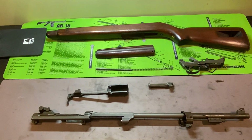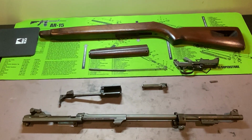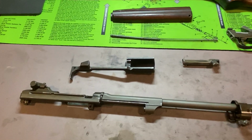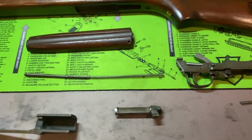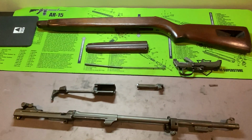And here is a full view of the disassembled parts. Again, I am not taking apart the bolt, and I am not taking apart the trigger housing group. I just didn't feel comfortable doing that. So this is the disassembly we're going to do. A little bit more than a field strip, but I felt it was important and really wanted to get this on camera.